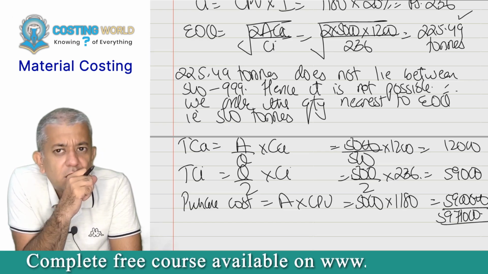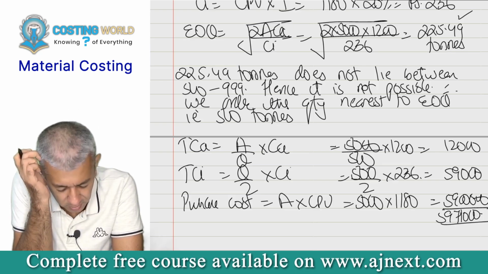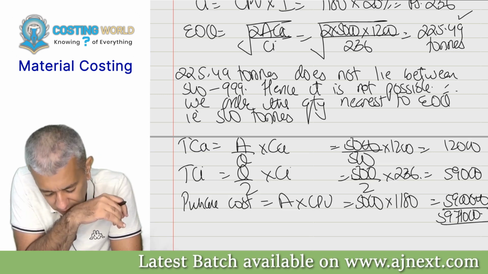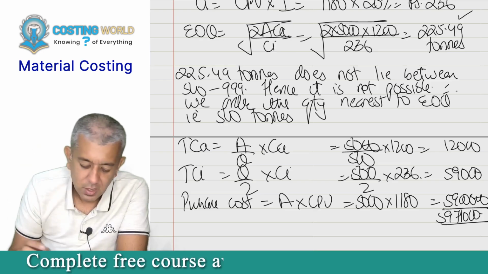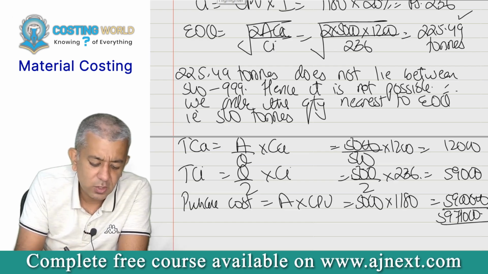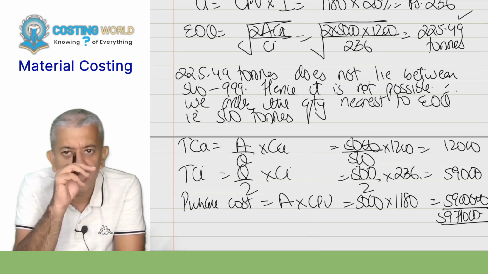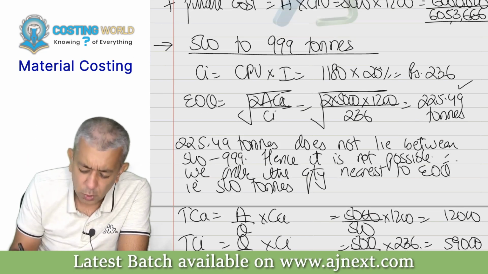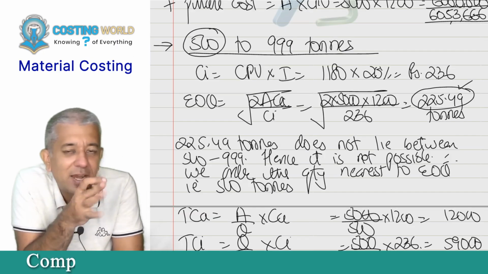Is this done? Yes, sir. Okay. Now everybody listens. See, now, as I told, you take any other option apart from 500, cost will increase only. Now, some great people thought this. Sir, as per me, we should add this to this. First of all, there is no logic of adding both these particular things.